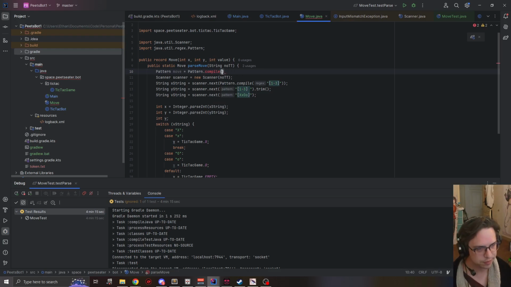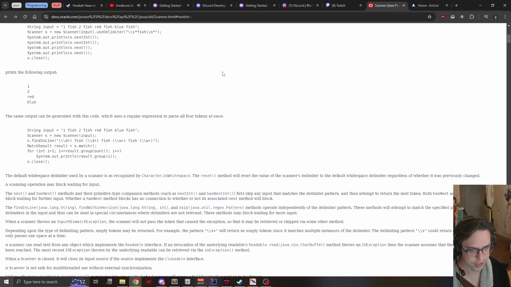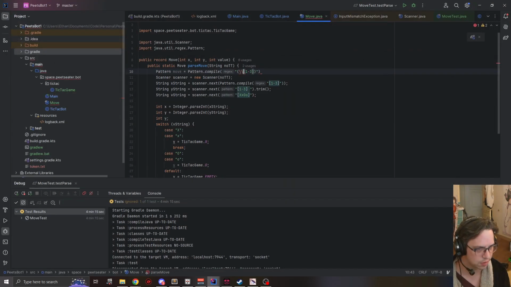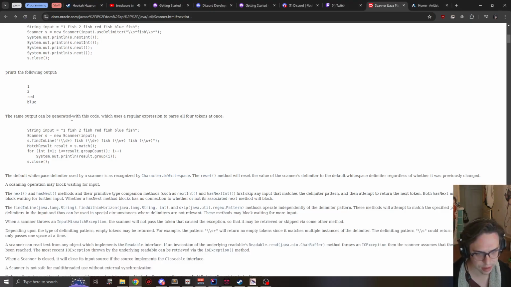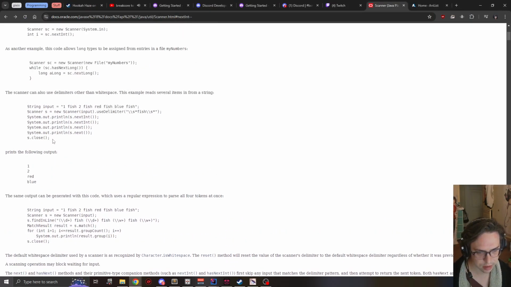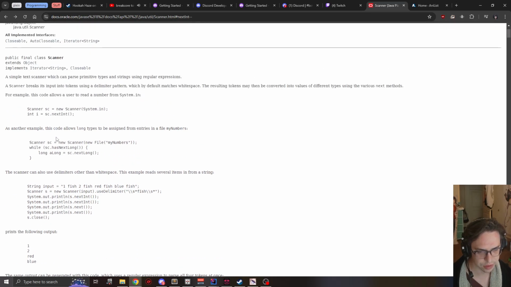All right, so let's do capture group. Here we go. Capture group 1 through 3. Although I guess I should use D. Yeah, so backslash D for digit. Yeah, for digit, I guess.